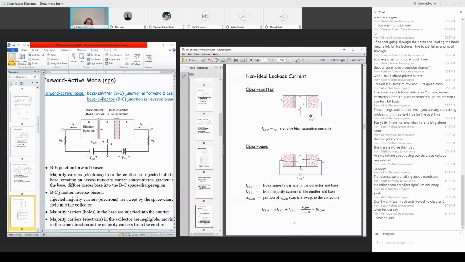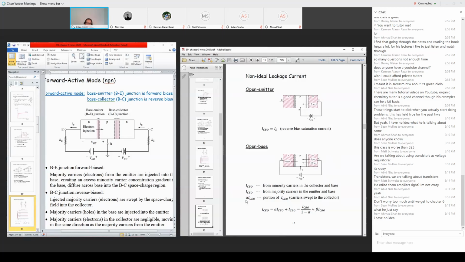There's a second part of the current, ICO. If you put the collector side at a positive voltage and the emitter side at a negative voltage, then the PN junction on the left-hand side is more or less forward biased. Once you have a forward bias, you do have a current, which I call ICO. These are the majority carriers contributed from the emitter to the base, because the emitter-base junction is forward biased. But once this junction is forward biased, some of these carriers can be swept by this strong space charge field into the collector.